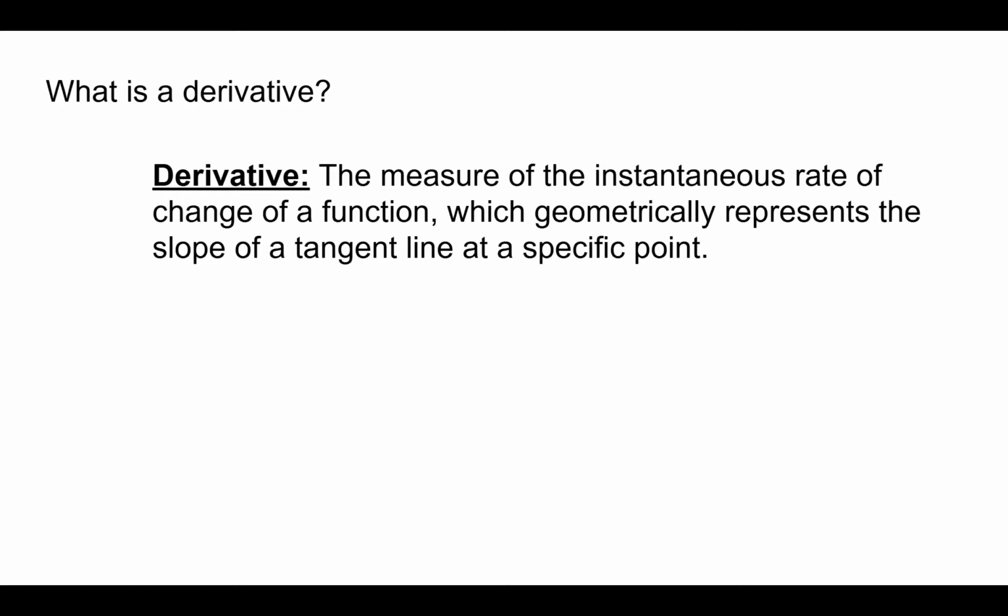And the closer and closer we zoom in, the smaller we make that delta t, that change in time, the more we can get a precise answer for the speed at that very instant. And this is what calculus does. This is what taking a derivative is. It's finding the instantaneous rate of change, or the instantaneous slope. So the derivative is simply a tool that takes a function and tells us how quickly it's changing at each moment.